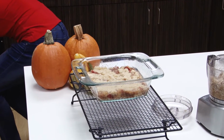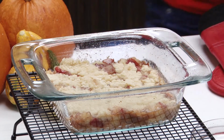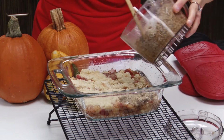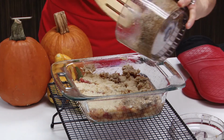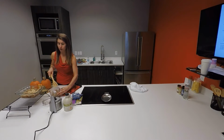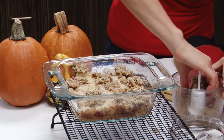All right, I'm going to close this. I'm so excited to see that our topping has just fallen nicely into the baked apples here. So we're going to take our coconut pecan topping and press it along the top here. We can just chunk it on. It's going to blend together, but the topping will stay on top and it's going to achieve that nice buttery pecan feel. What you can actually do is just use your hands here and crumble it right on top. Who needs a spoon anyway? It's easier to use your hands.